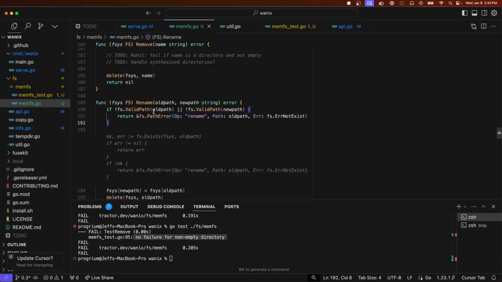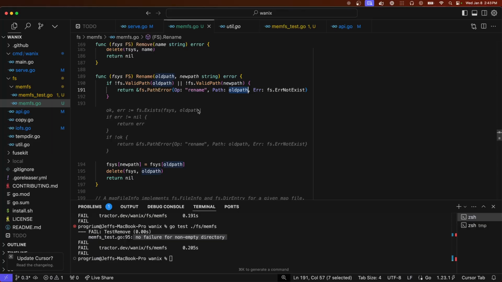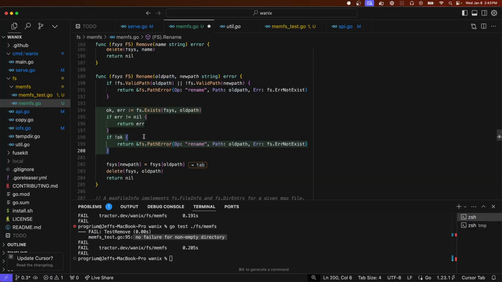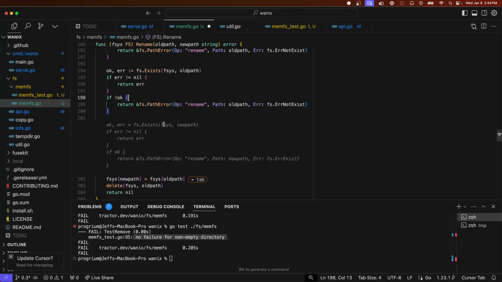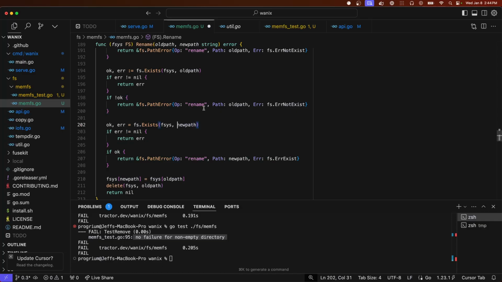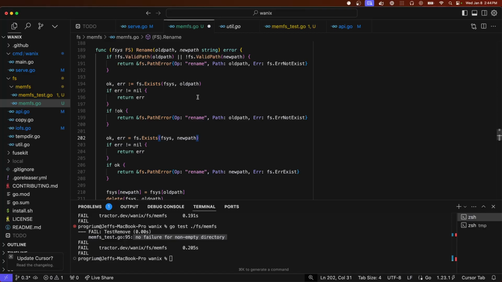Okay, so this is actually pretty good. It's checking both paths to see that they're valid path strings. Although this is kind of, maybe this is fine. Then let's see, rename old path. We only need to check to see if the old path exists. And that's kind of what this does. I don't know why. Oh, the new path, we actually want to check to see that the directory exists, because you can't just move something to a path that doesn't exist. You know, the directory that you're moving it to needs to exist. So we can do this.